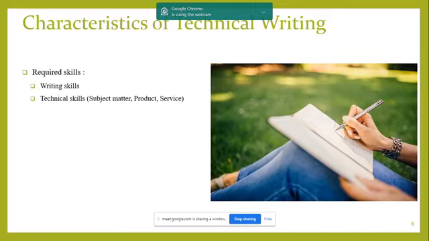And the second thing is technical skills. What I'm speaking of is subject matter, your product or your services. When you are doing your research, you should be a master in that. Even if you are very new to the research, you try to get information from other researchers or subject matter experts. You should have some technical knowledge, either of your subject, I mean your technical part, and also the product and services.